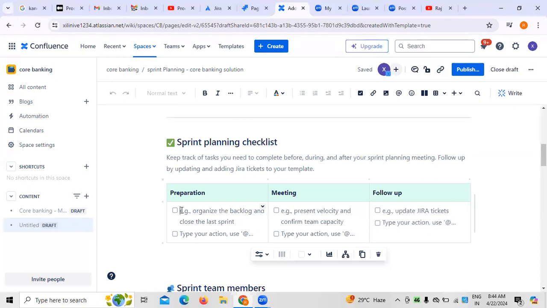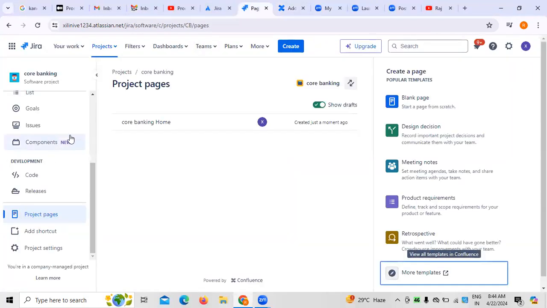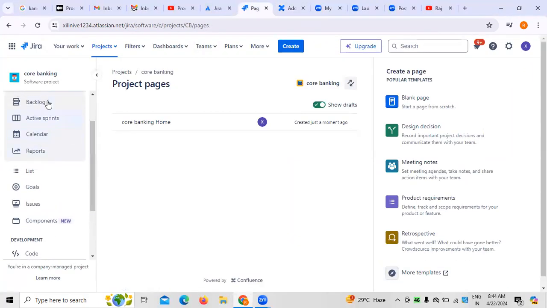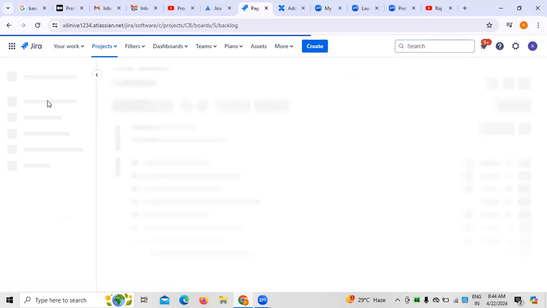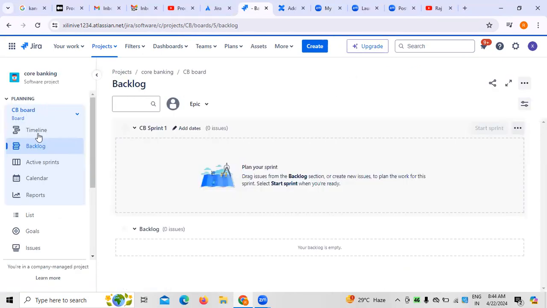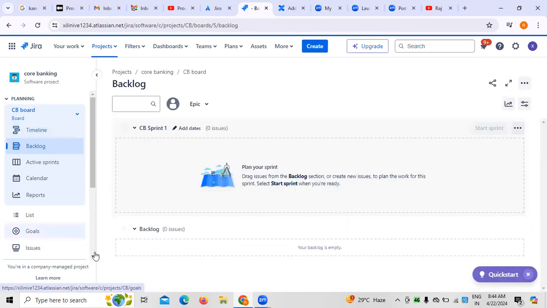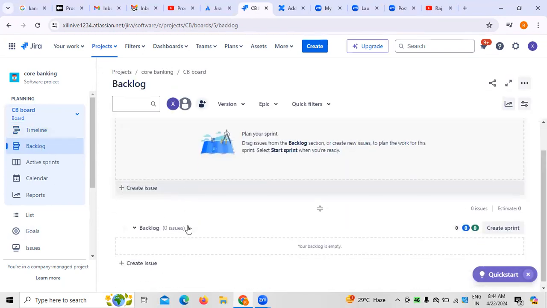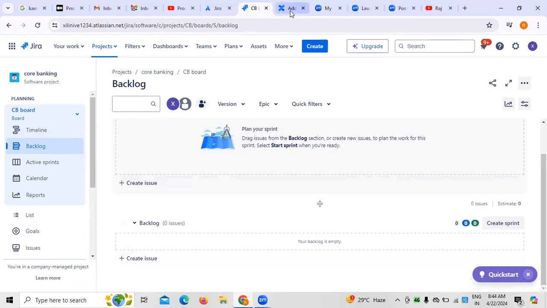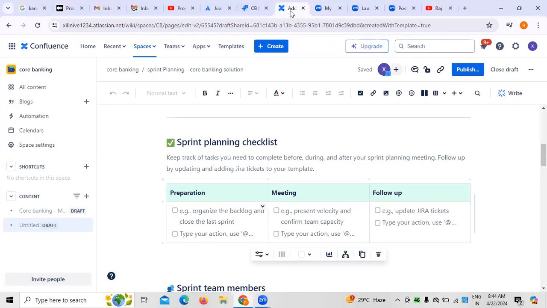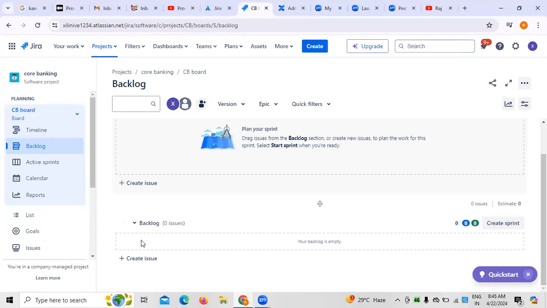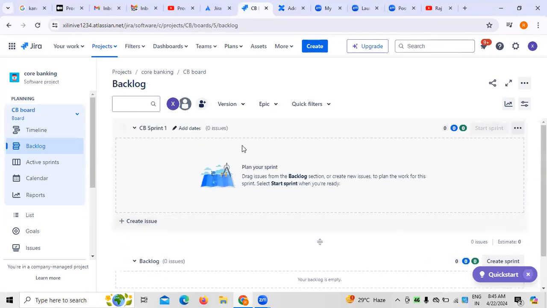Because when we are creating a project, normally you can see there is an option for backlog. Whatever the list of user stories, everything is written there, and normally everything will be seen in the backlog. This is where the backlog comes into the picture. Once the backlog issues are identified and mentioned in the backlog, from here the sprint planning will be done.